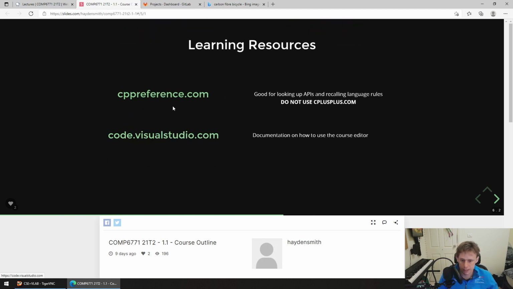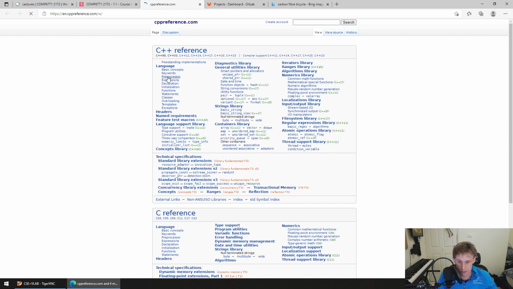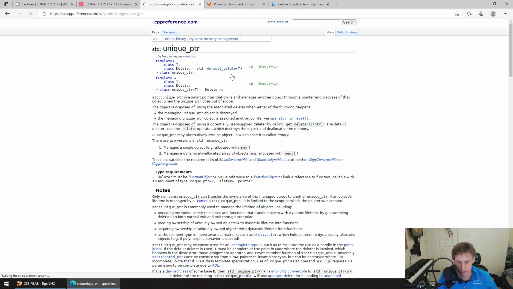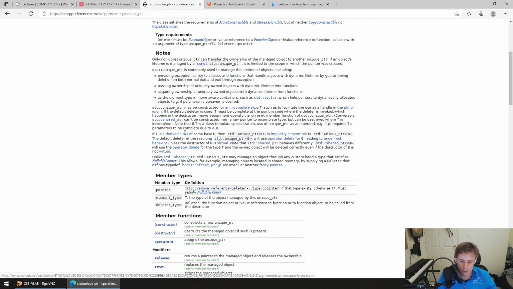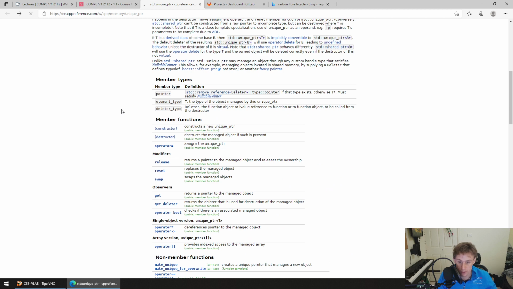There's 2 links here, but the main place you're going to go to a lot during this course is cppreference.com. It's basically a website that is kind of like the docs of the entire language. It shows you all the functions, all the types that are core to C++. An extremely helpful doc. We're going to be talking about it lots in the course, so I'm not going to go through it now.